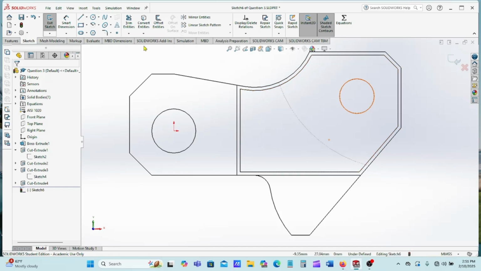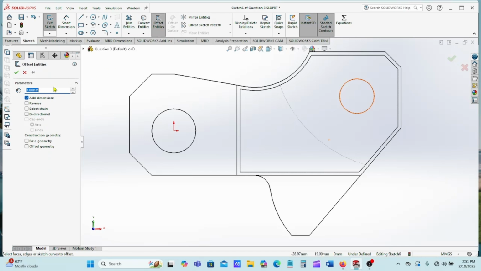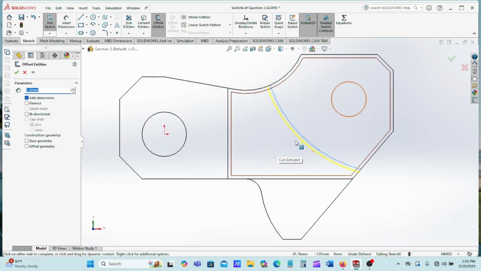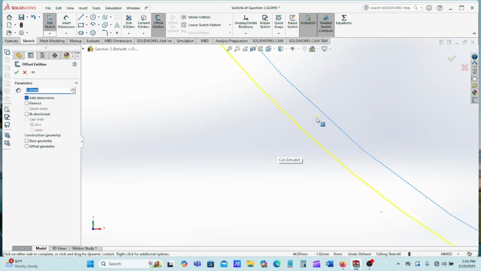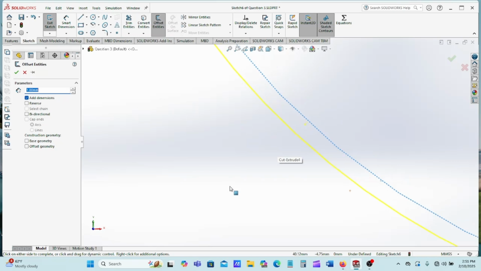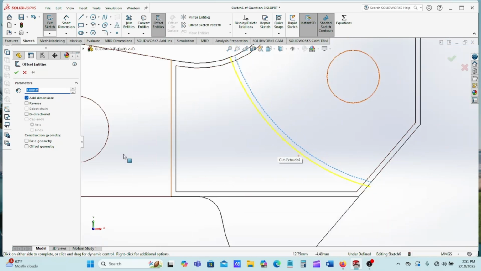but it's right there. So what I am going to do is hit Offset Entities. It still says 1 millimeter, and I'm going to click on that line right there, and you'll see that it takes it in the direction that I want. And if I zoom in right here, you should be able to see rather lightly that there is a yellow arrow right there, and it's pointing in the direction that I want.